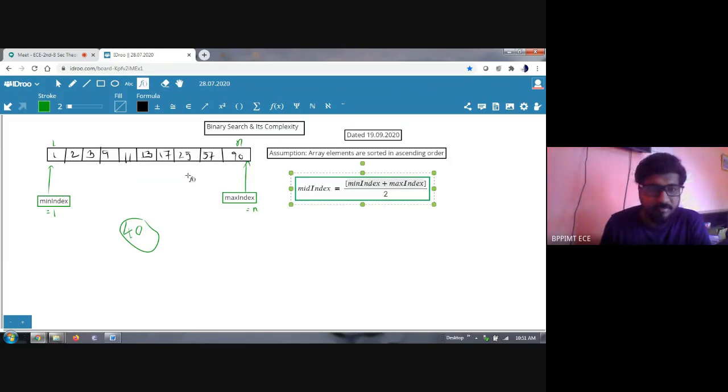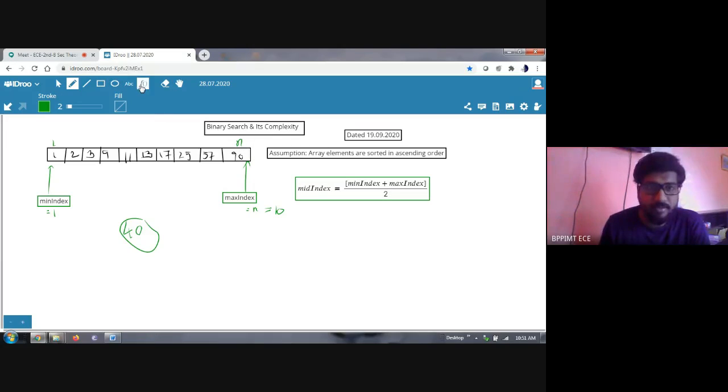In our case, n is equal to 10 for this example. According to this formula, it will be 1 plus 10 by 2, that is 11 by 2, that is 5.5.